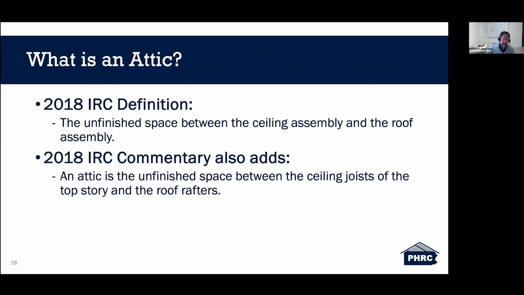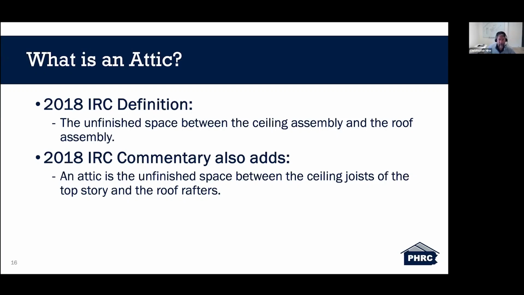But before we move any further, I feel that it's important to really look at the definition of what is an attic. So luckily, the 2018 IRC has a specific definition for attic, and that is defined as the unfinished space between the ceiling assembly and the roof assembly, right? So if we're to look at those two different scenarios, you have your ceiling assembly, which is usually on the horizontal, right? Your ceilings are usually on the horizontal unless it's a cathedral. And then you have the roof assembly, which is usually at an angle. So that space in between there is defined as your attic.